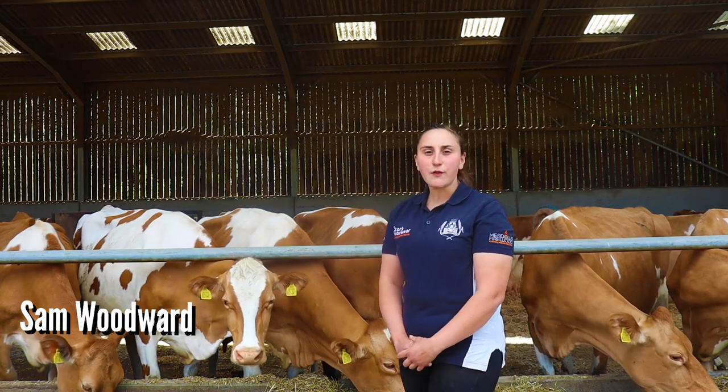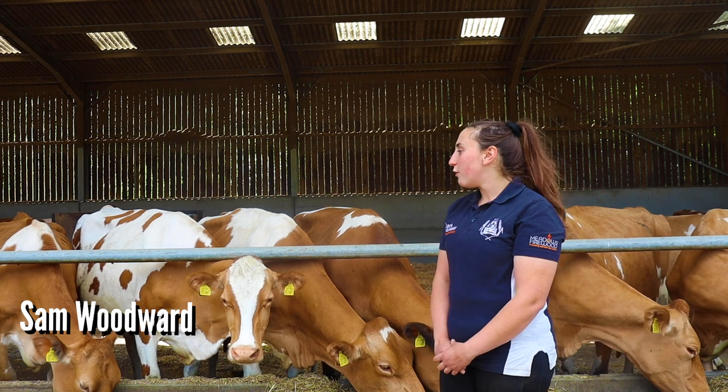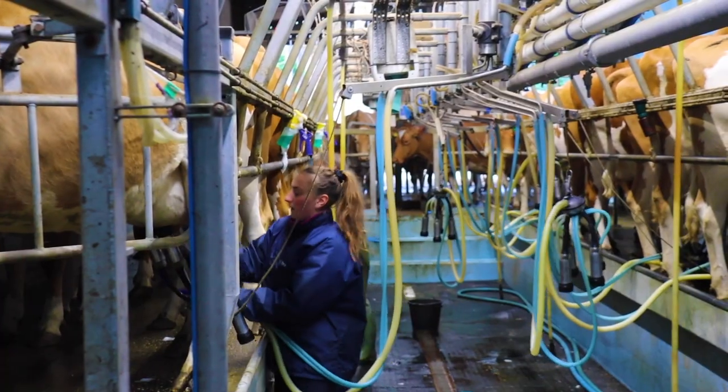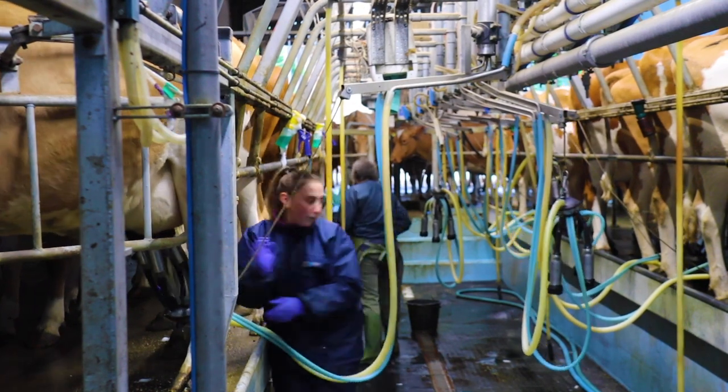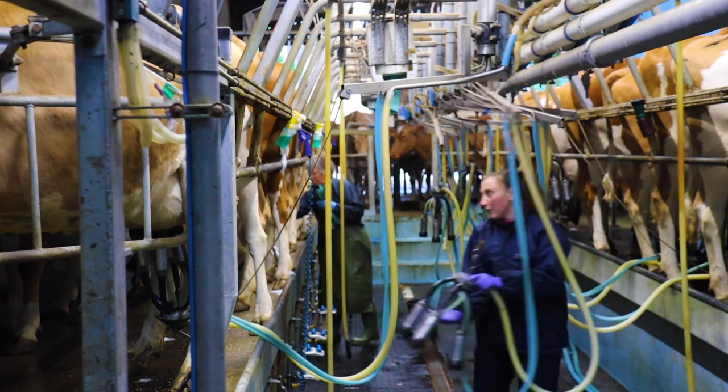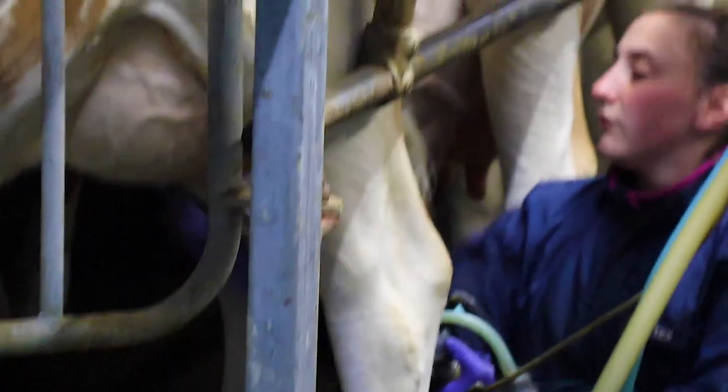These are the highs. There's 49 in this group, and they are the ones that most recently calved. They would have calved in the last 3 months, and they give the most milk. They give about 50 litres of milk a day, and they have a special ration, which will make sure that they've got lots of protein so that they can produce the most milk that they can.